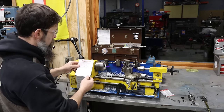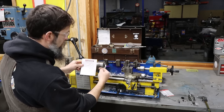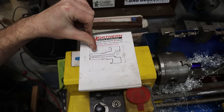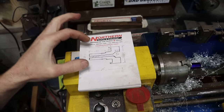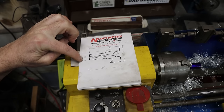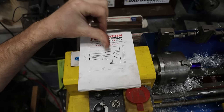So we're working this, the big end is going to be towards the chuck of the lathe. We're going to start on the small end and work our way this way. So now I'm going to work down to this shoulder here. So we need to cut down from our 5/8 diameter. We've got a solid diameter in there right now. It's 5/8. So we need to cut that down to 330 thousandths, and it needs to be 337 thousandths to the shoulder.